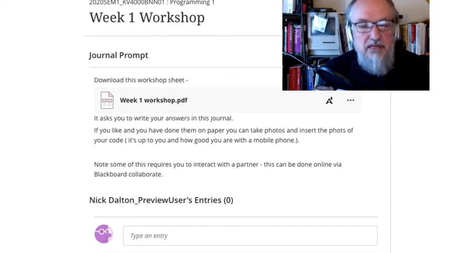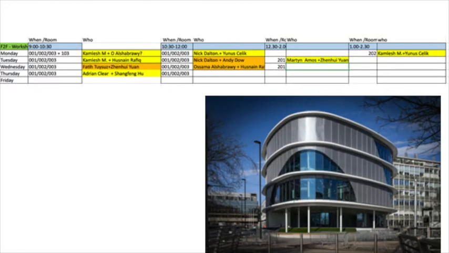Start playing with it. All the workshops are in the computer science building. That's the big bendy round one. Most of them are on the first floor or the second floor. It should be fairly obvious. The first one is at 9 o'clock on Monday morning. Then there's Tuesday morning, Wednesday morning, and Thursday morning. Then there's another one at 10:30 in the same room, basically following on from the first ones. You should have a timetable by now.